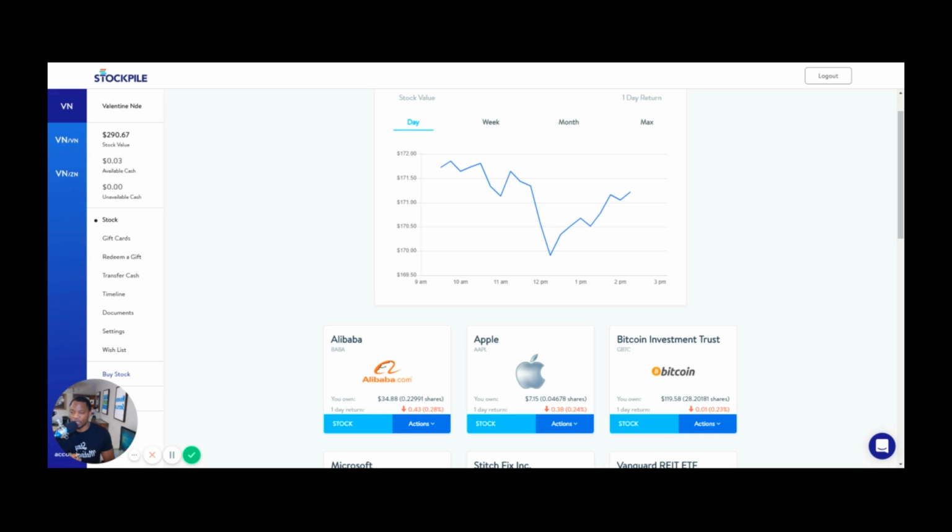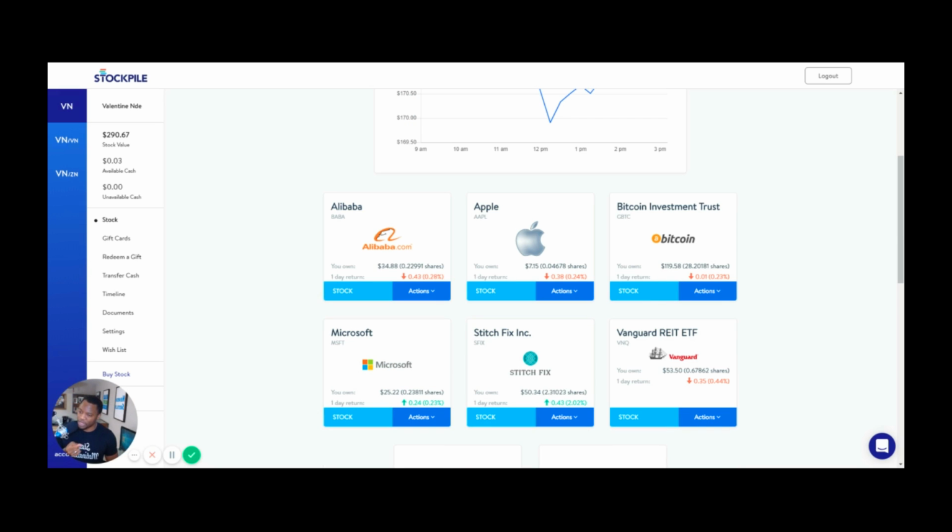And the good thing about this Stockpile is that you can buy fractions of shares, so you don't have to buy the whole thing. So you can own a piece of Amazon. The most important thing here is not that you're going to make millions of dollars with your $100. It's that you're going to be educated and have more knowledge so that you can invest 500, 1,000, 2,000, 3,000 without any fear, because you know you've done your homework. So there you go, guys. That's how you can easily invest $100 in the stock market.